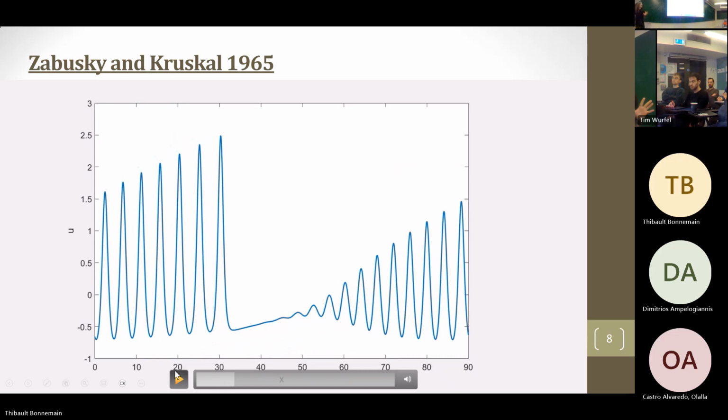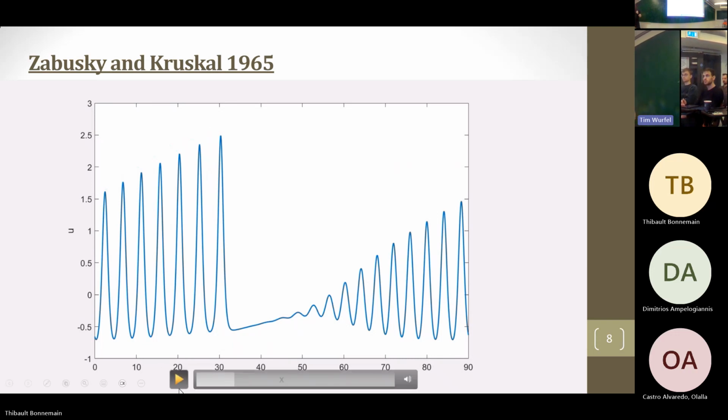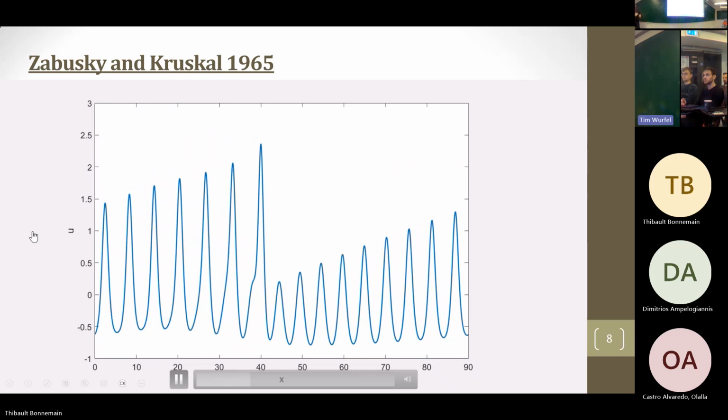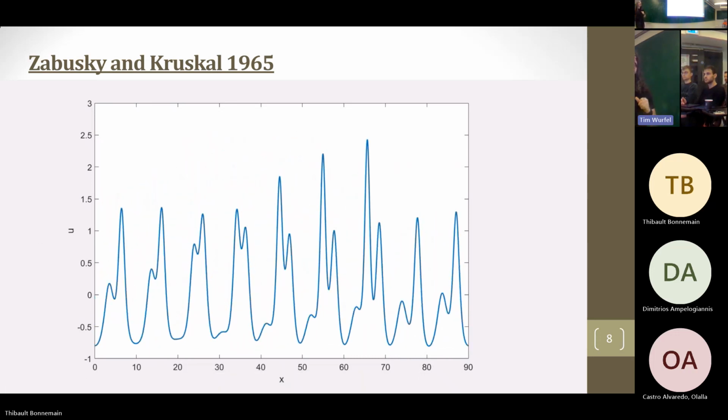And what they observed is that all these oscillations here are solitons, and I think they are the ones who coined the term as well. They observed that all those solitons move at constant speed, which is proportional to the amplitude. And then because you have periodic boundary conditions, eventually they start to interact nonlinearly in a fairly complicated way.